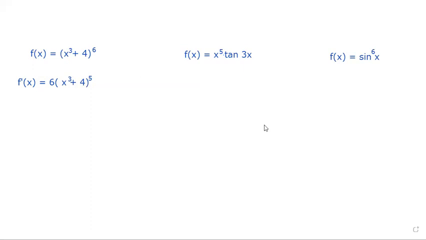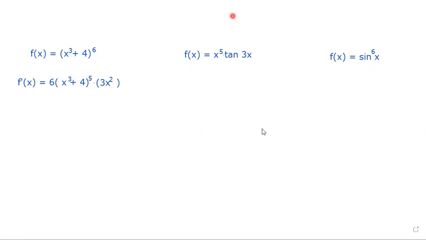But the difference when we're doing the extended power rule, we take the derivative of what's inside the parentheses. What do we have inside the parentheses? x cubed plus 4. And the derivative here would be 3x squared. Okay, so that's the extension part. Remember, we brought the 6 to the front, kept our function, subtracted 1, all right? But then we had to multiply by the derivative of what was inside the parentheses. And the derivative of the parentheses in this case would be 3x squared.